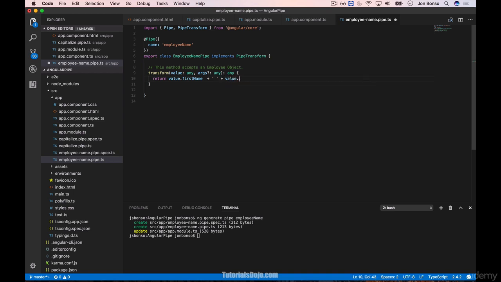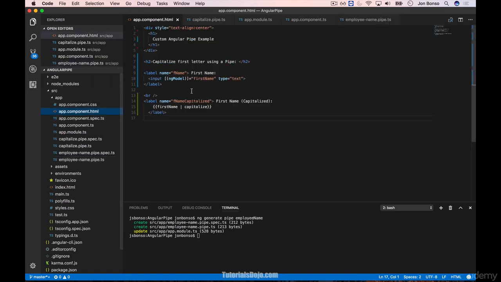Next, call value and then last name, and save it. And that's it. Let's go back to our app component HTML, and then in here, let's change it to employee name and remove this.